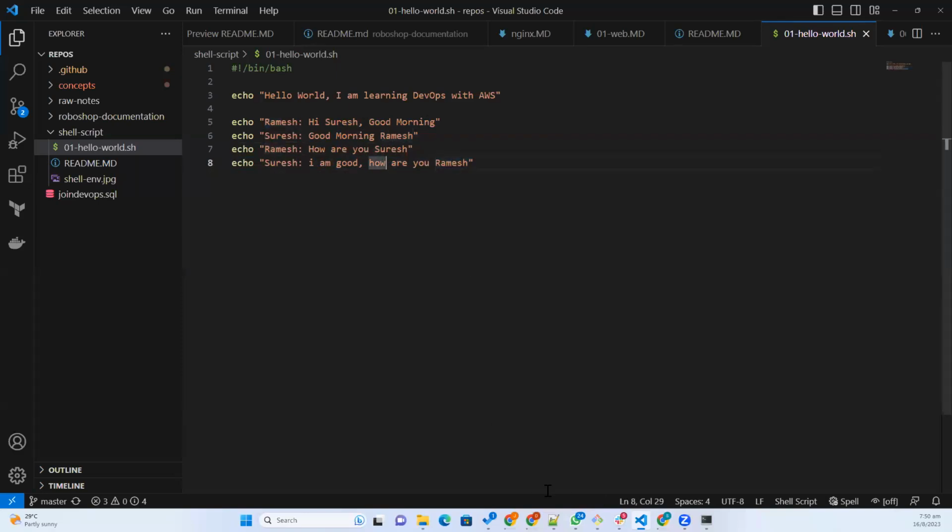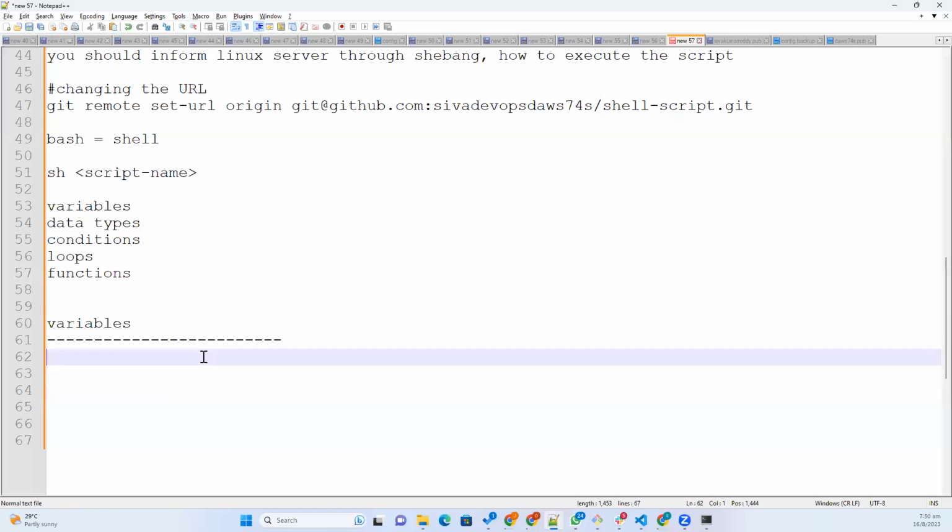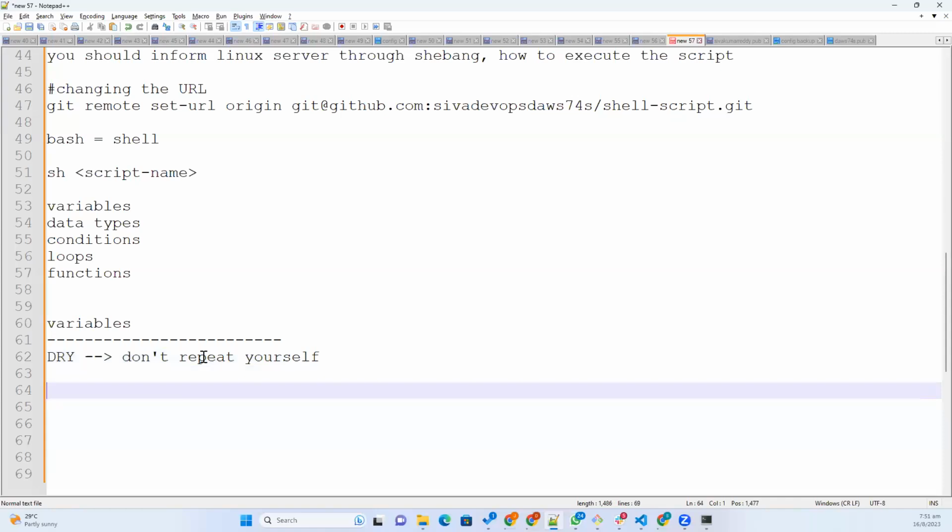So there is a concept called variables that follows the DRY principle. Don't repeat yourself. Just remember this, we will use it everywhere. DRY means don't repeat yourself. The best coding practice is that whenever there is a duplicate, try to avoid it. That is why we have something called variables.